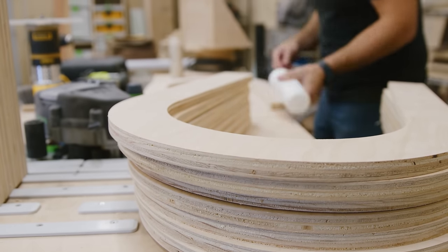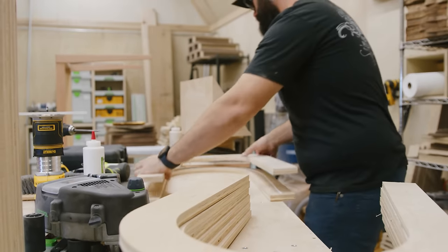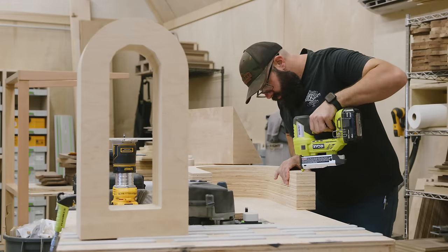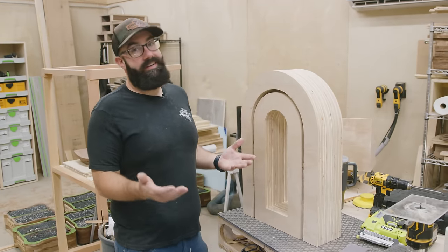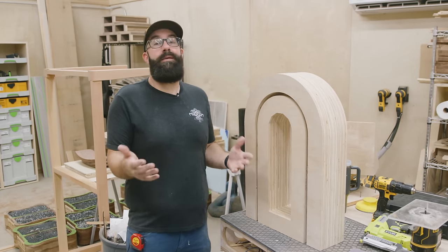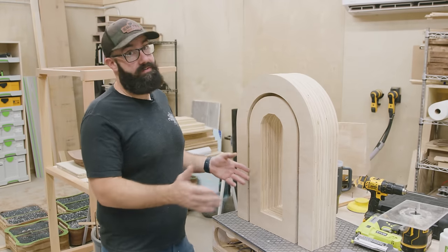The first thing I want to do is get going on my bent lamination, because that's going to be what I think is going to be the trickiest part of this build, because I've never done it before. So I'm going to have to just learn this as I go, and that's really exciting to me. I've been barely able to sleep because I'm so excited to get this form made today and to get this process going, because I've never done it before.